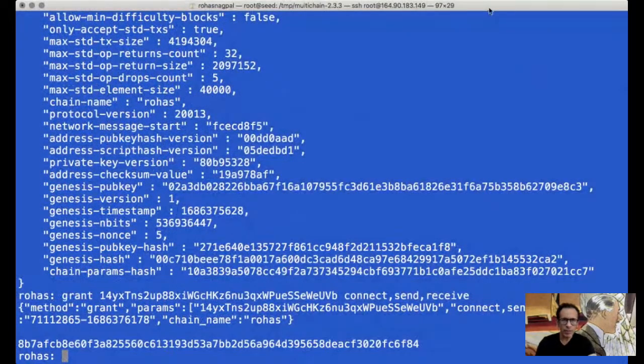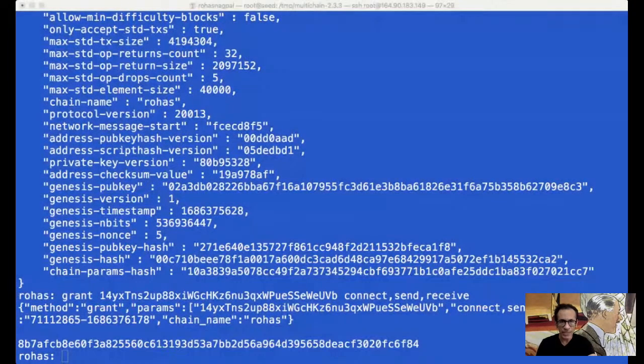So another thing to remember is that on the blockchain, every time we do anything successfully, it is going to generate some kind of a hash for us or a result, a transaction ID, and everything is getting logged. So when we granted permission to this address for connect, send, and receive, it ran that command successfully, and because it was done successfully, it has generated this transaction ID for us. Now, depending upon situations, we may choose to save some of these to our database, or we can ignore them. It doesn't matter.